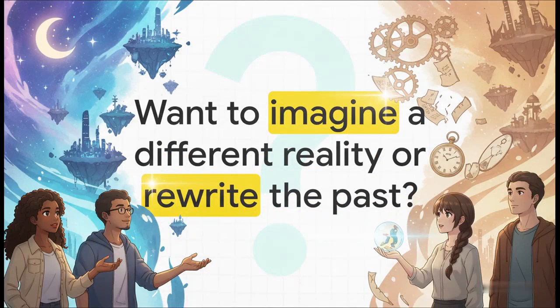So, have you ever caught yourself completely lost in a daydream, wanting to imagine a totally different reality? Or maybe you've looked back and really wished you could rewrite a past mistake? It's kind of fascinating how we can connect something we usually think of as dry, like grammar rules, to this deeply universal human desire to dream about the future, or try to change our past regrets. Today, we're going to learn the exact structures you need to express those complex human emotions perfectly.